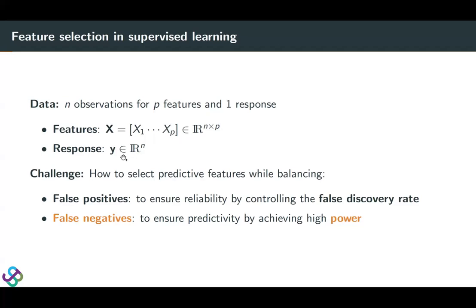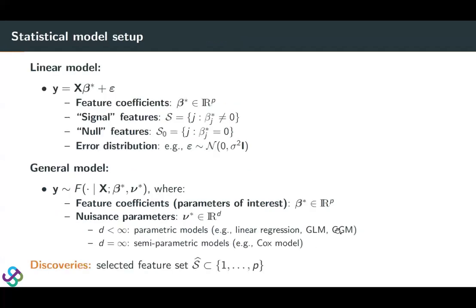To answer this question, because we may make some mistakes in our identification of the features, we hope to balance two quantities or two error rates. The first is the false positive rate, which is how many features are found as false positives. For this one, the rate commonly used is the false discovery rate, which I will define in a later slide. We also briefly mentioned that in our discussion of multiple testing. The other is the number of false negatives. That is, we hope to have this number also small so we can achieve high power.